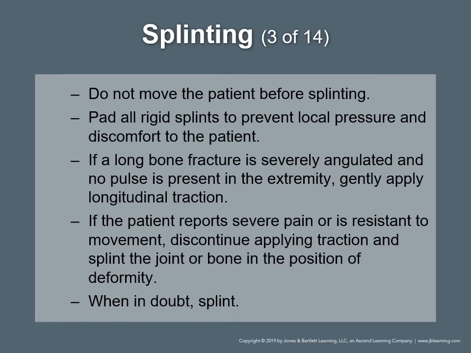If a long bone fracture is severely angulated and no pulse is present in the extremity, gently apply longitudinal traction. Do not attempt to straighten fractures involving joints without first obtaining medical direction. If the patient reports severe pain or is resistant to movement, discontinue applying traction, splint the joint or bone in the position of deformity. Carefully monitor the distal neurovascular status.